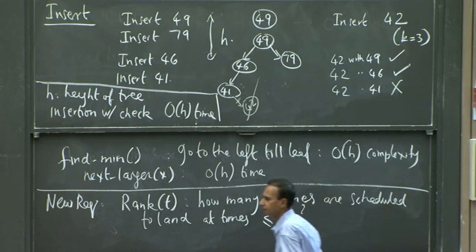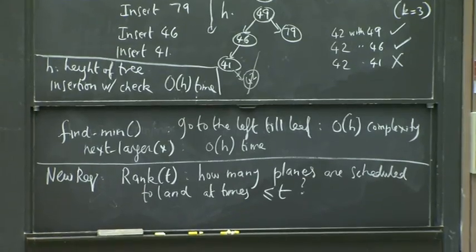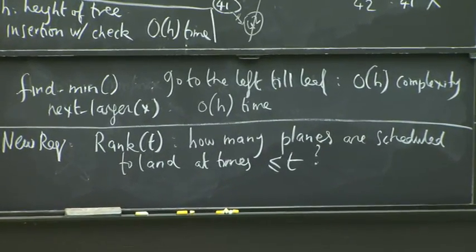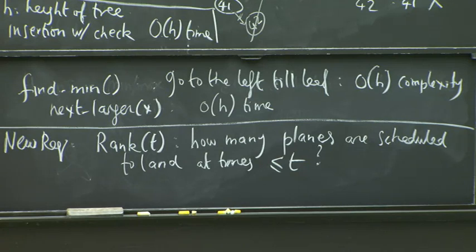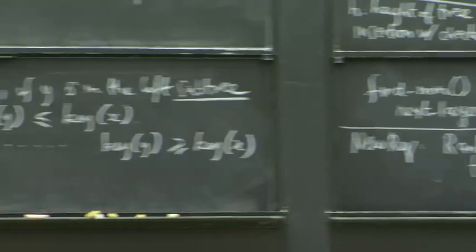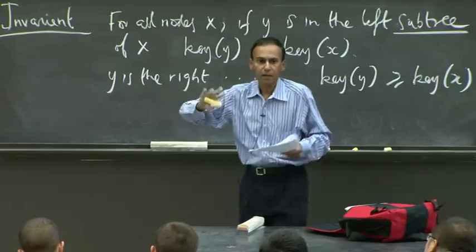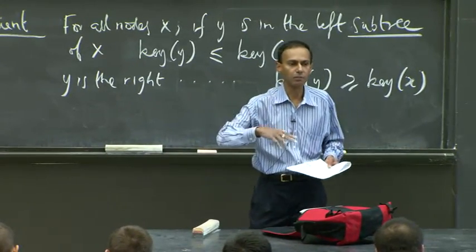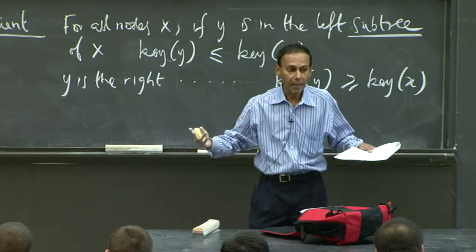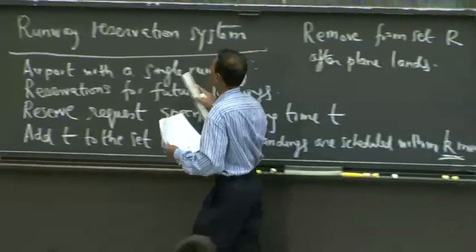It wasn't part of the original spec. You now have built your BST data structure. You thought you were done. Sorry, you aren't. You've got to do this extra stuff. All right? So that's the notion of augmentation, and we're going to use this as an example of how we're going to augment the BST structure. And oh, by the way, I don't want you to change the complexity from order H, and eventually we'll get to order log n, but don't go change something that was logarithmic to linear. That would be bad. Okay?